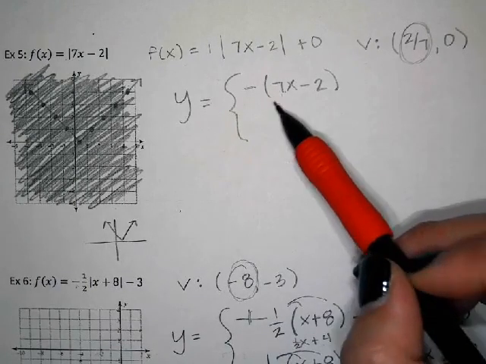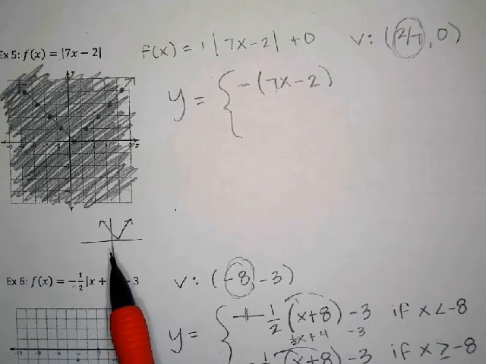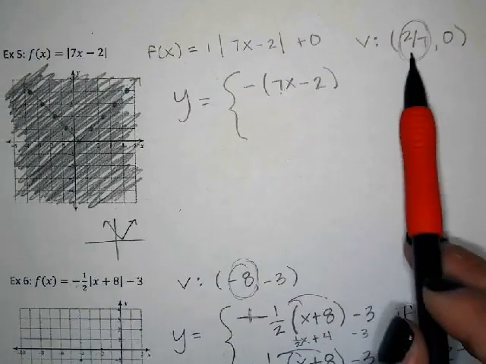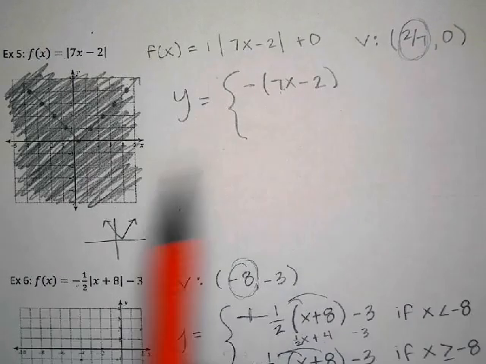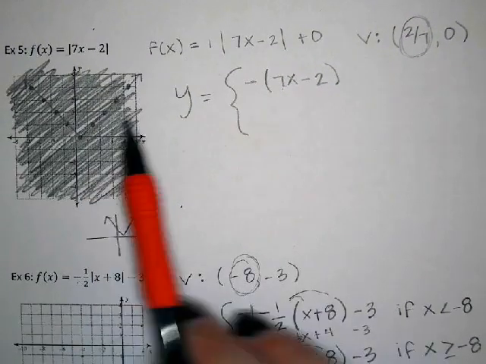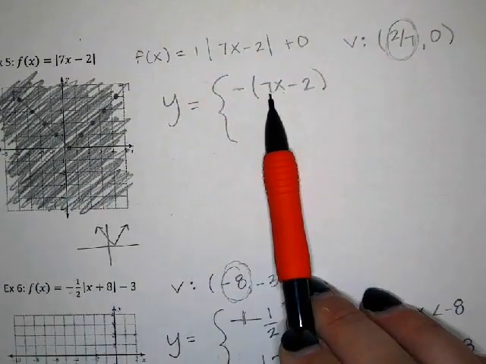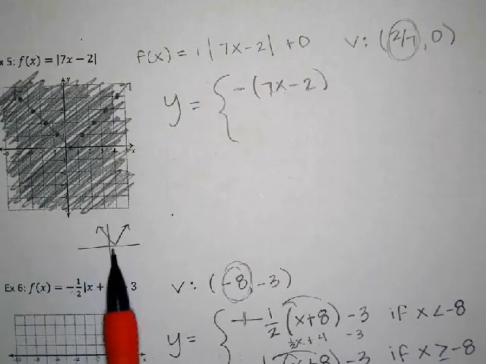I didn't lie to you about that. It does have a vertex at 2/7, 0. I didn't lie to you about that. What I was wrong on is it doesn't go over 1, up 1, over 1, up 1. That was wrong because of this 7. But this is something you learn about in pre-calc or math 4, and I don't want to teach you guys something a year ahead of time. We can do this with the shortcut, with having a general picture and not specific points. Does that make sense? Okay.